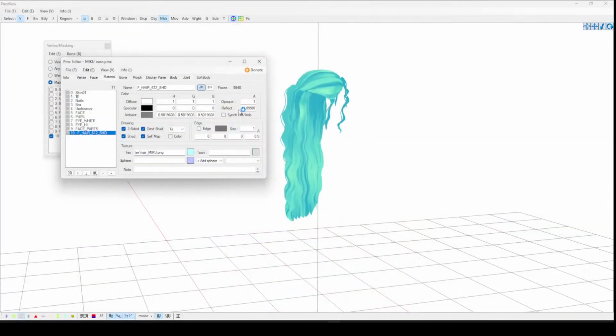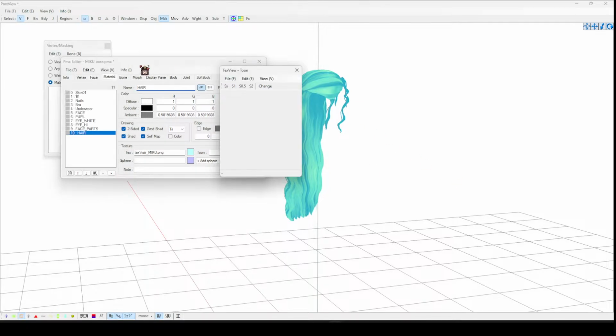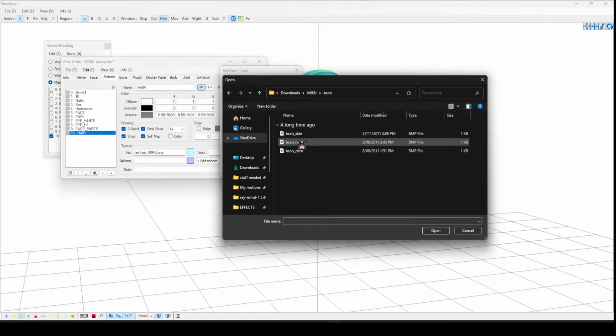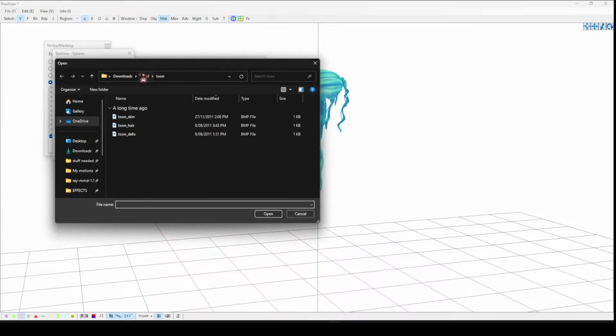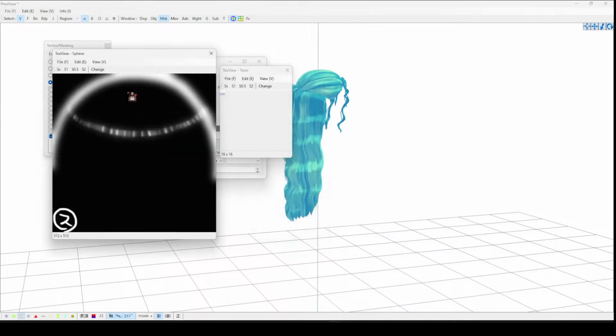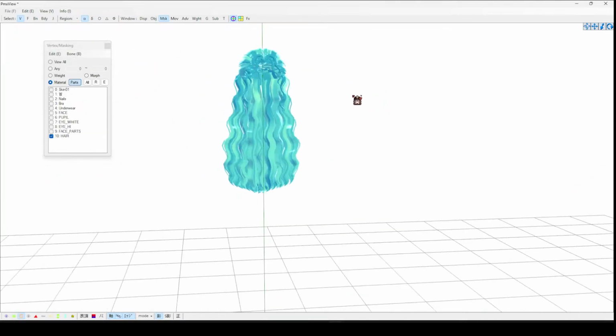But I do it this way. Okay, so I'm going to name it hair. Okay, so like normal, right? Okay, I'm gonna put the tune and everything on it. Make it more pretty. You know, got a pretty hair. Okay, but we need physics.